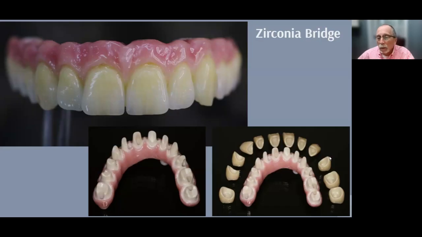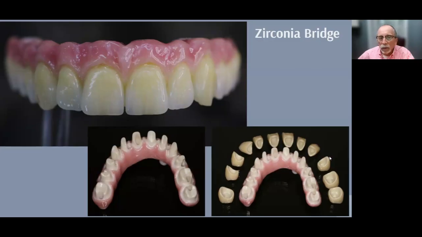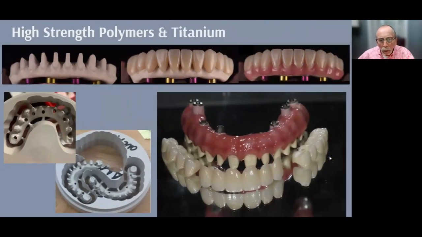But you still have to deal with the fact that it's a big piece of zirconia, that it doesn't bend at all, that it's heavy, and that some patients don't like the sound or the feel against natural teeth. We also see a rise in these high strength polymers. You actually can mill that spindle or thimble prep type of framework out of these high strength polymers. Very tough. It's one of the hardest things to mill in a milling machine. Takes a long time. Very expensive product, but it's about maybe a third of the weight of zirconia and is strong enough to be a permanent long-term full arch restoration.